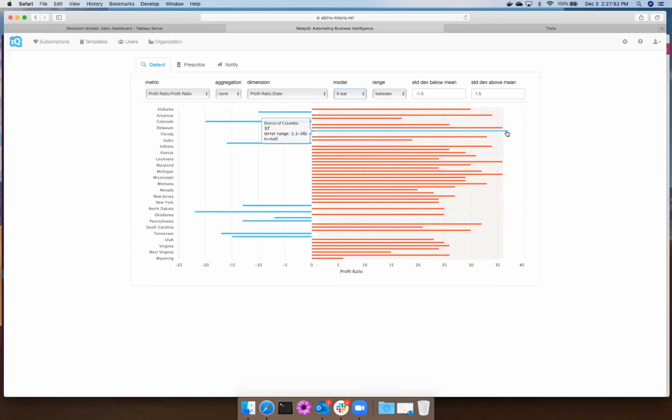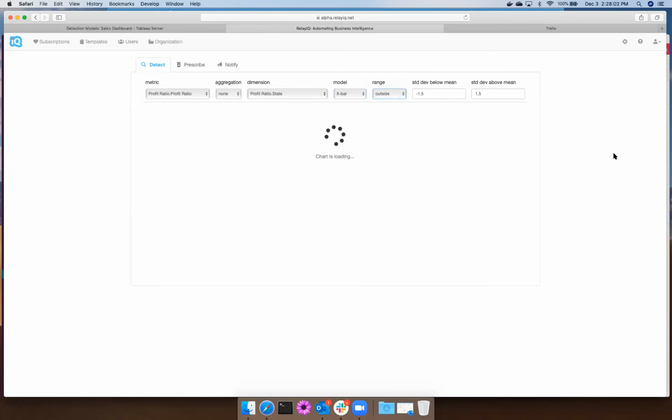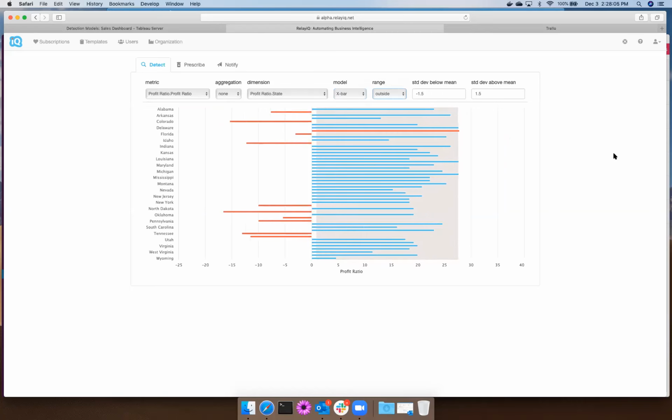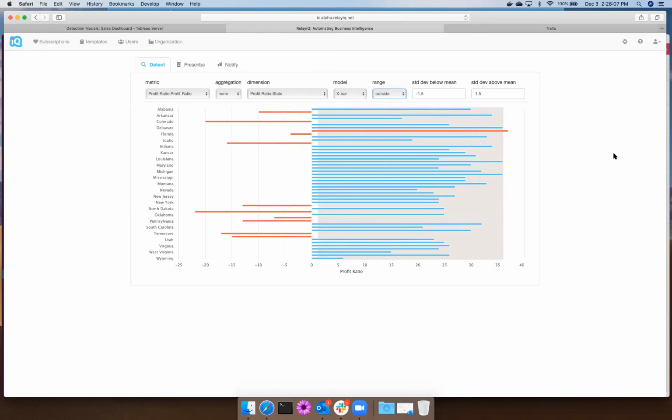So you can see that this little markup here is okay because it's outside that range, not between, as well as those negative ones. Now I could flip this and say I'm more interested in when it's outside and not within, meaning that there's some numbers on the fringes, and you can see the colors flipped. So a lot of flexibility in how you define your ranges. Maybe you're greater than, less than, inside, outside, etc.